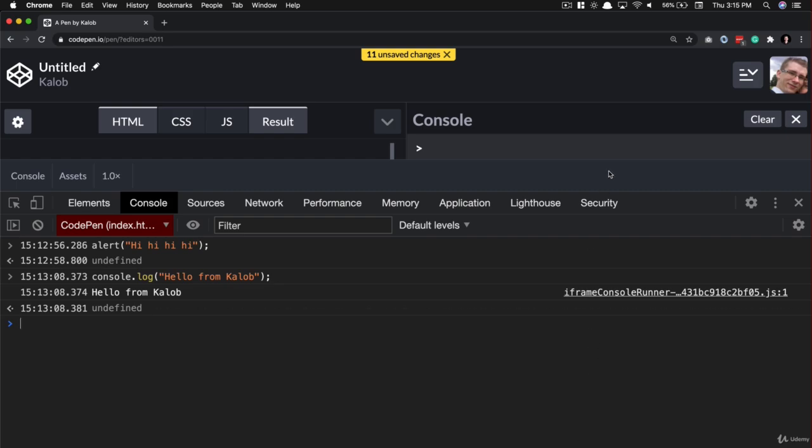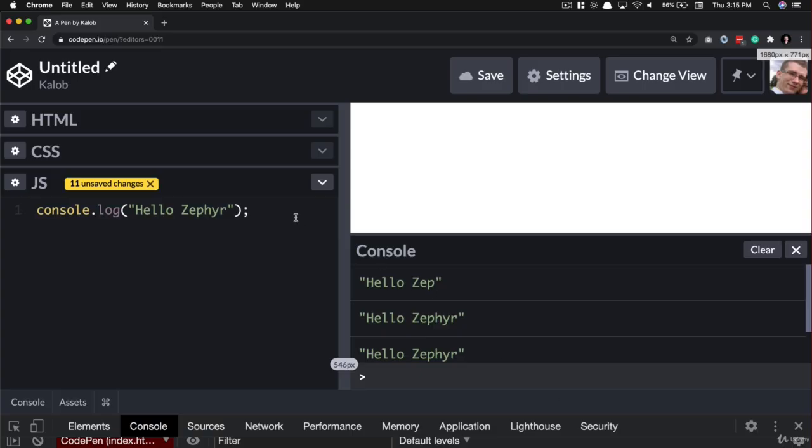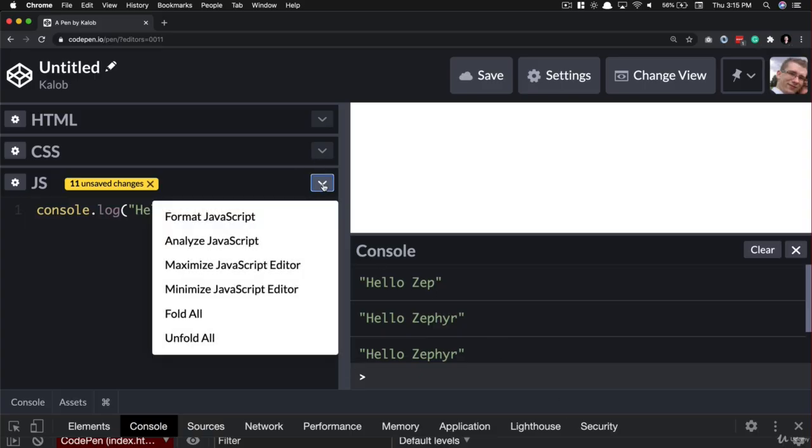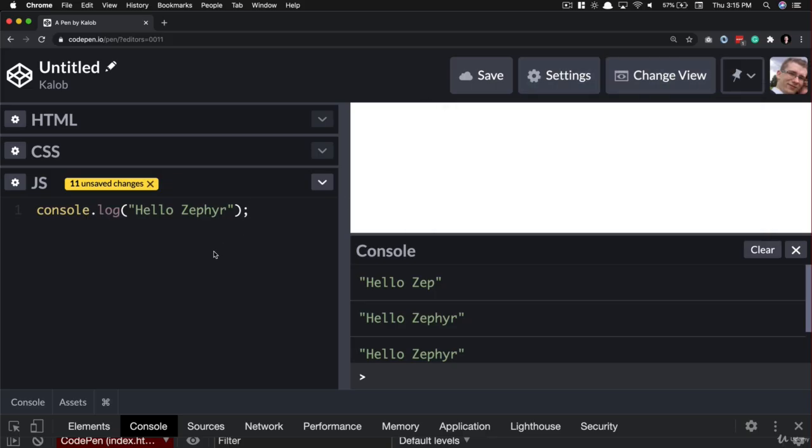Now, what really is JavaScript? JavaScript is anytime you click something, something else happens. So let's just go ahead and close that. When I click this, we can see that this little menu pops up. Or when I click change view, we can see this little menu pops up, fades in, fades out. Same thing over here. We can see all these different things. That is all JavaScript. It's interactivity.